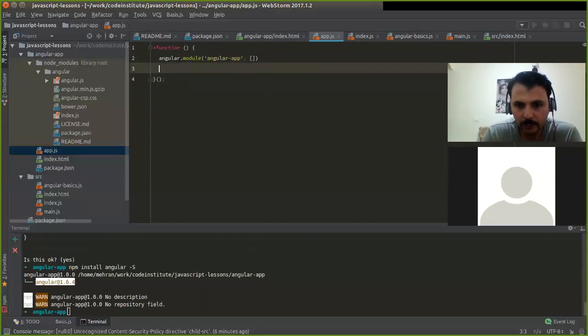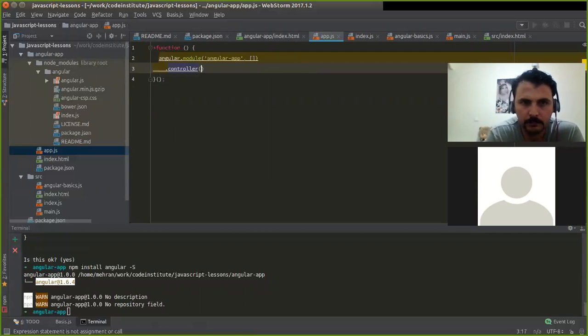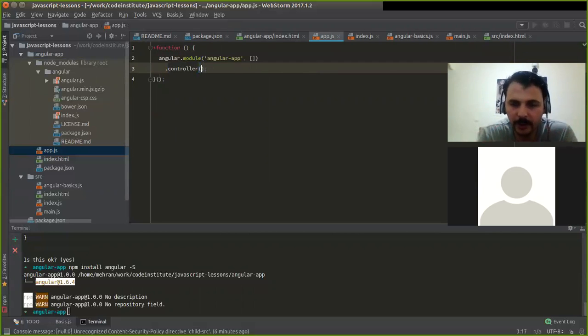What we could do here is we could define a controller. The way that we could define a controller in AngularJS is simply like this. You could pass it the name of the controller. Okay, let's use the controller name like MainController. And let's pass it a function.